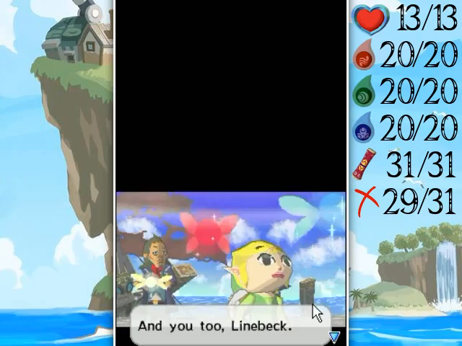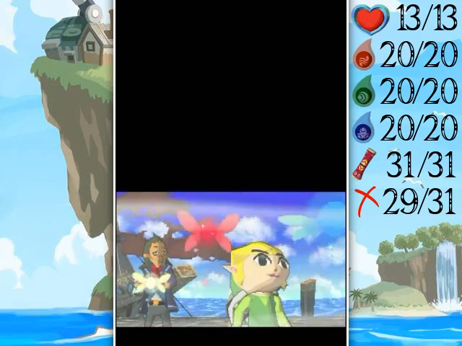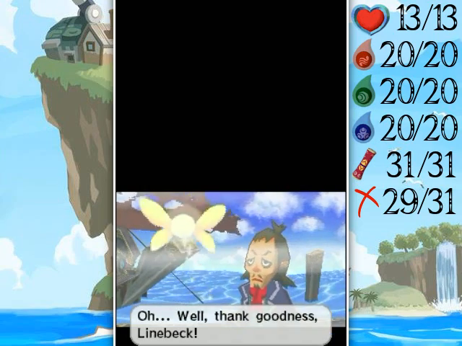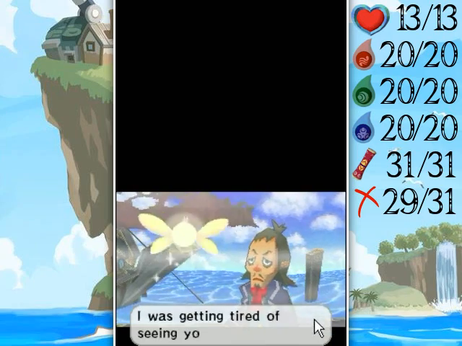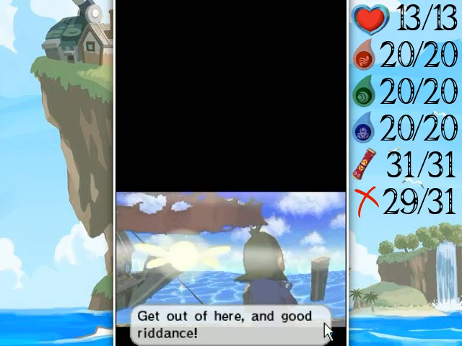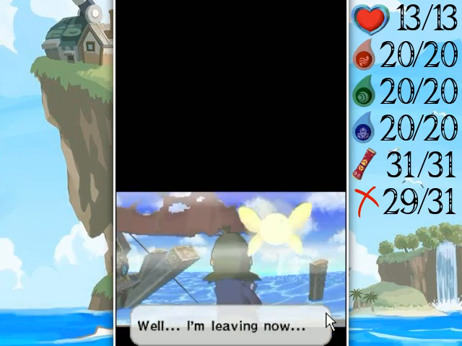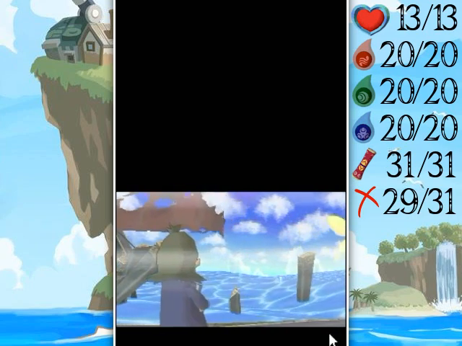Thanks, Link. And you too, Linebeck. Your courage will not be forgotten. So then... Yep. Bidding Sela too. Well, thank goodness, Linebeck. Now I don't have to look at you any longer. I'm just getting tired of seeing you all the time. Ah, that's my line. Get out of here and good riddance. Oh, come on, you two know that you have a liking for each other. I'm leaving now. Thanks, Linebeck.